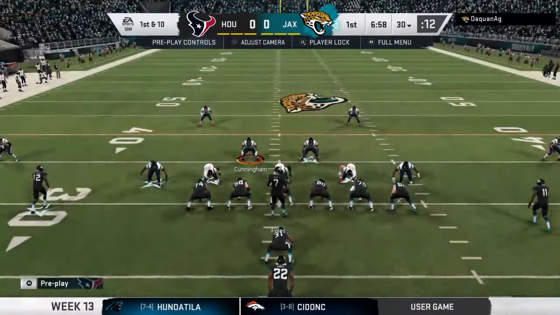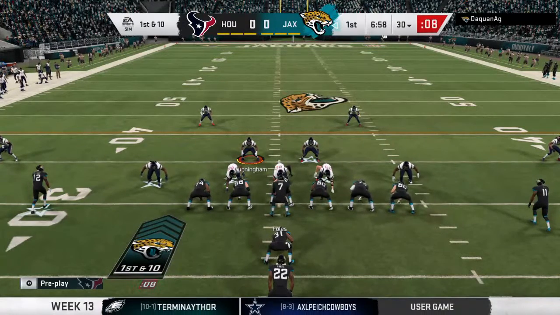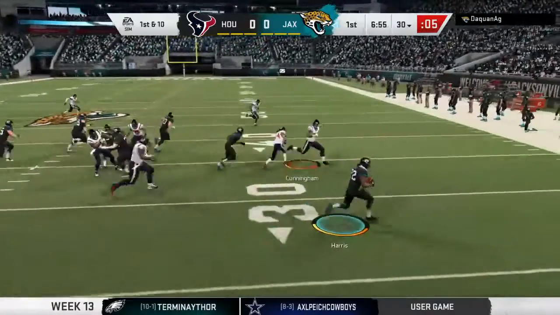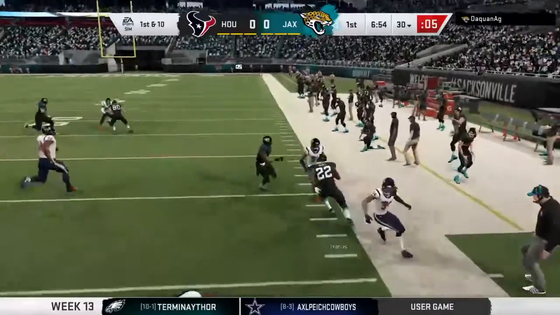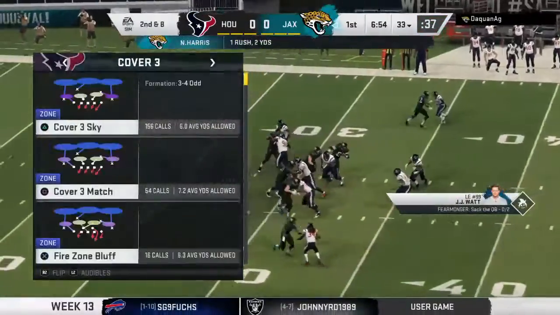So 1st and 10 now from the 30. They turn to Harris to begin the drive. And he fights through one man. 2 yards on the pickup there. It'll be 2nd and 8.